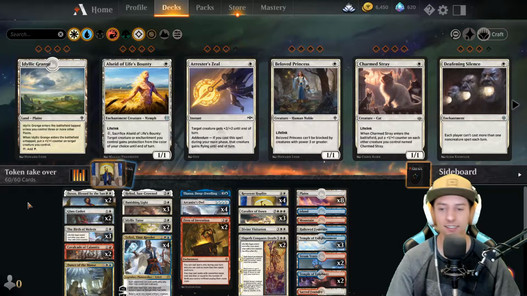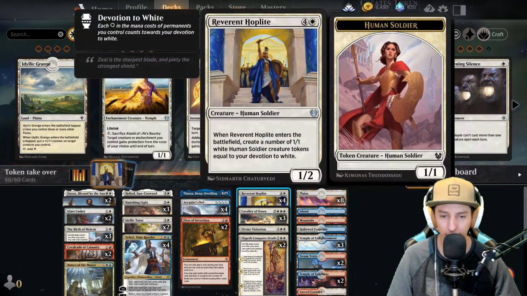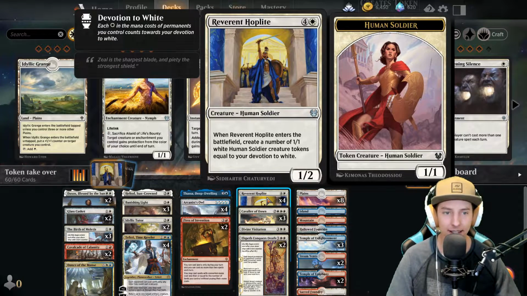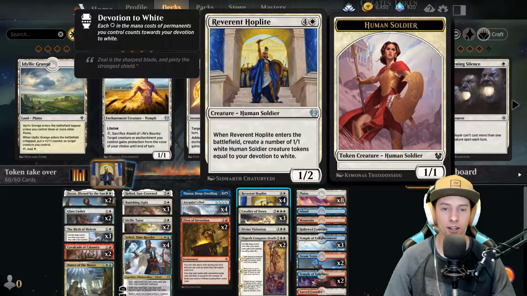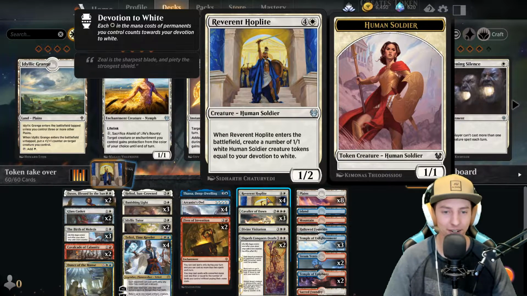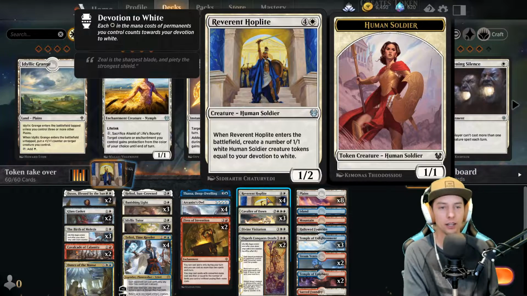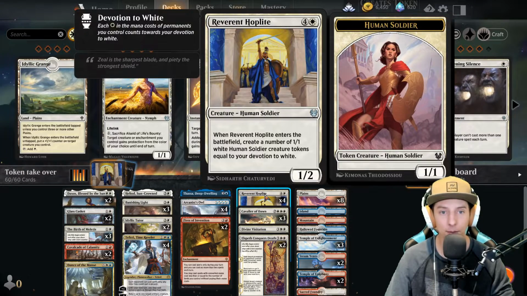So this deck is called the Token Takeover deck because of our boy right here, Reverent Hoplite. Now this guy, he's a 5-drop 1/2. You're probably asking yourself, why is this guy important? Why is he good? Well, it's because he creates a 1/1 human creature token for every devotion to white that you have. So he can get pretty out of hand by turn 5.